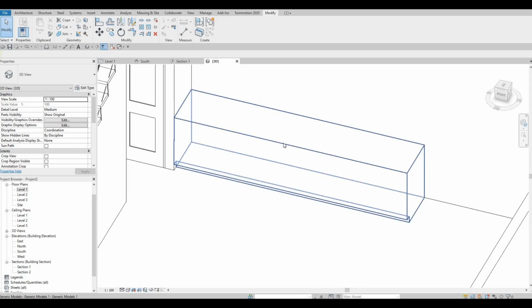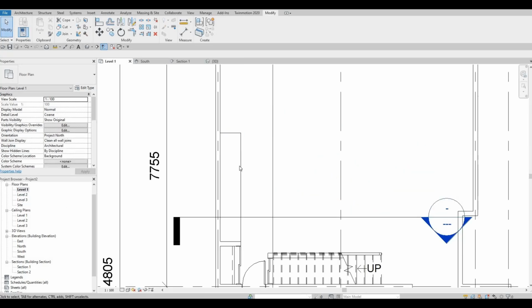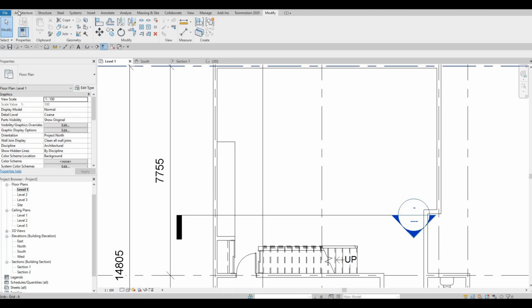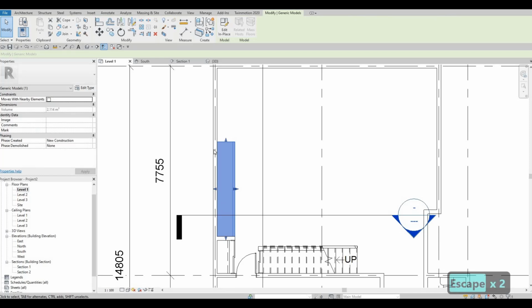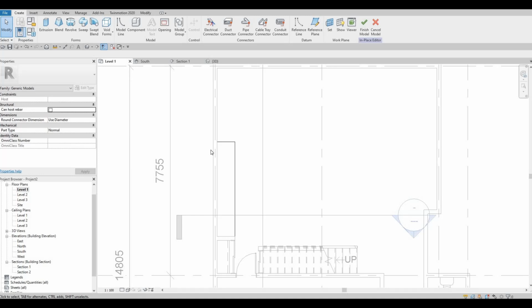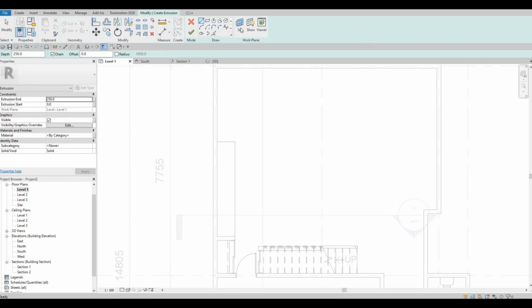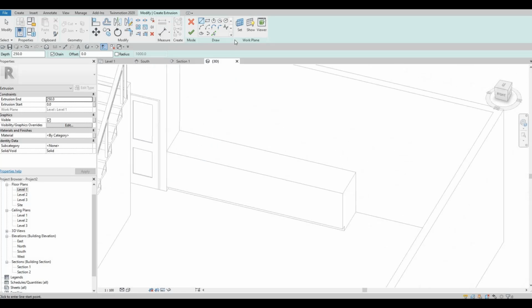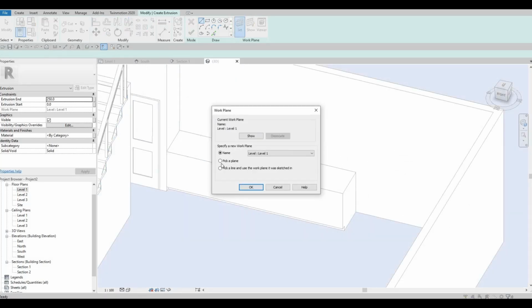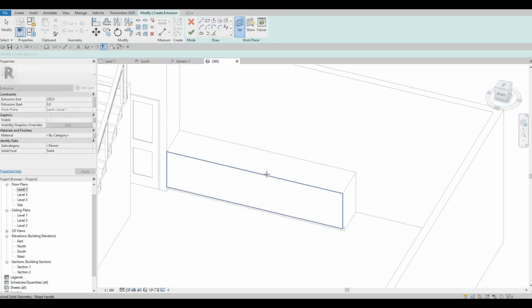And then what we could do after is add in our top. So here, we could click on architecture, and actually we could just select this one as well. It's not a problem. We could just edit type, and we could add in another extrusion on top of this. So now if you click extrusion, if you set it on the top of this, you'll be able to set it as well. So it's better if you click on 3D, set it. So once you set it, pick a plane, and you're picking it from this plane.